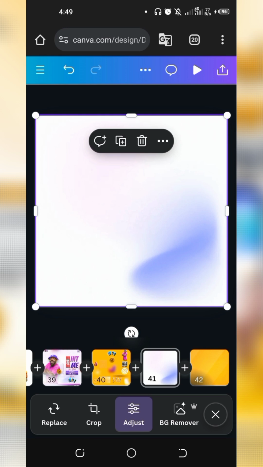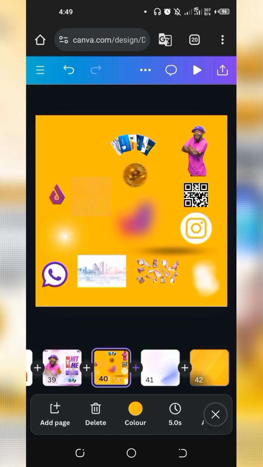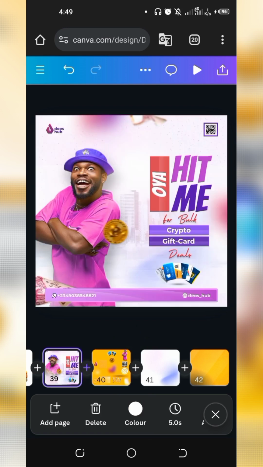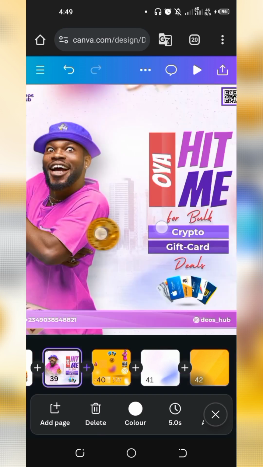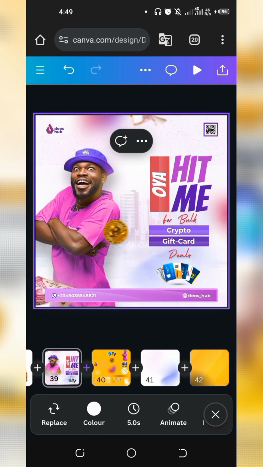Okay. So we're going to refer to the other design so that we can at least check where elements are and know where to put what. The next thing we want to bring in now, let me zoom this in, you see that there is a landscape behind Samuel Perry. The landscape is an office landscape. So the whole design was meant to communicate something like an office, since they are trading crypto gift cards, to keep it professional and all that.